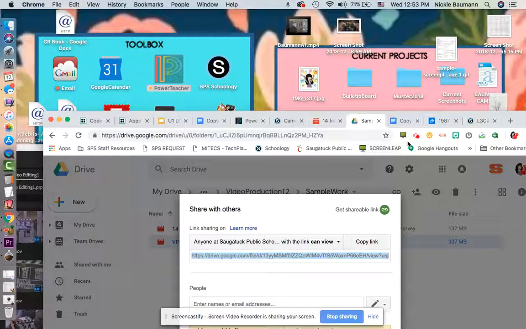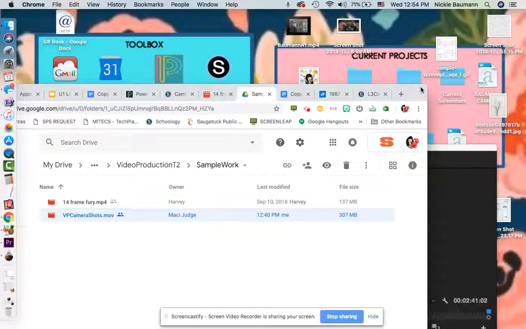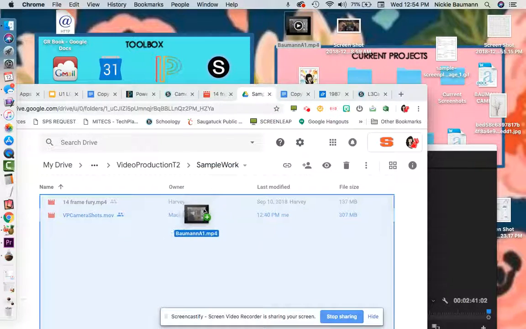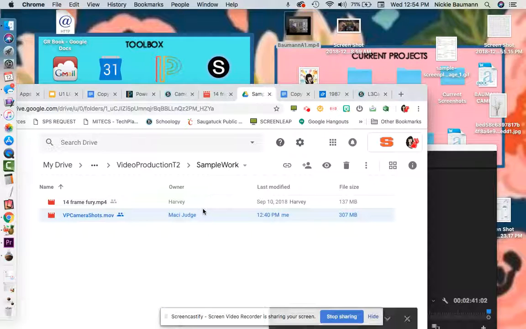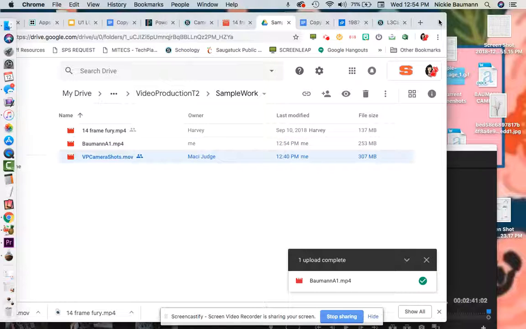and depending on where you store work files, I strongly encourage you to create a folder for this class. You can then drag it into your Google Drive, wait for the blue lines to appear, and the green plus sign means it's ready to be dropped into Google Drive. It's going to upload into my Google Drive, and that also takes about a minute, give or take. And this way too, you can share it not only with your group members, but you can also get a shareable link to put in Schoology.